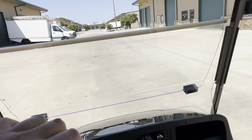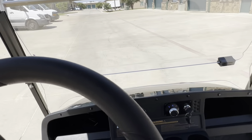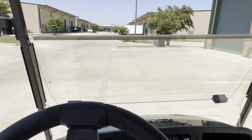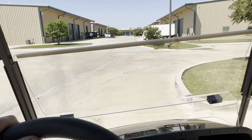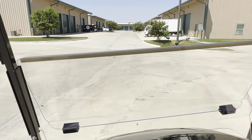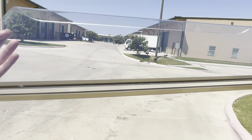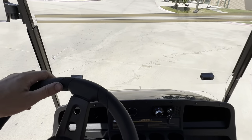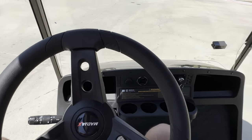I'm sure we've been on other videos here in the Frisco area and you remember how bumpy and rough all the roads are. So this would be a good test. Get this windshield flipped up so you don't have to listen to all the road noise. All right, guys, here we go. On the Madjax X Series golf cart.